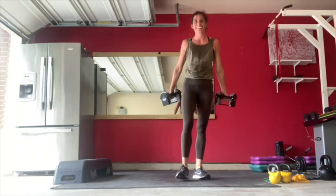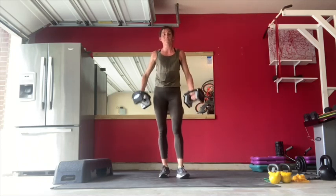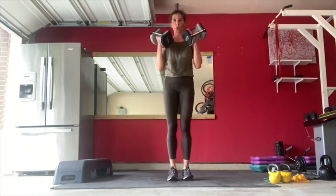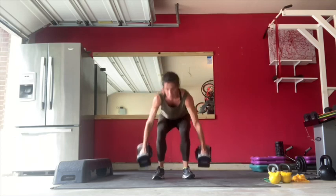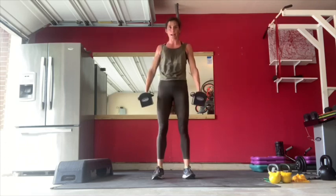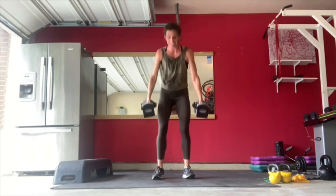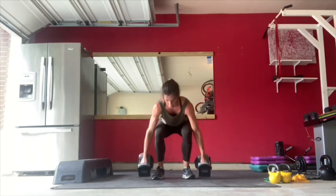Seven. Beautiful. Check it out. Tap down to a curl. Tap down. Curl. Tap down. Curl it at the top. Nice compound movement. We're saying hello, lower body, firing up the muscles below the belt while still toning the guns.